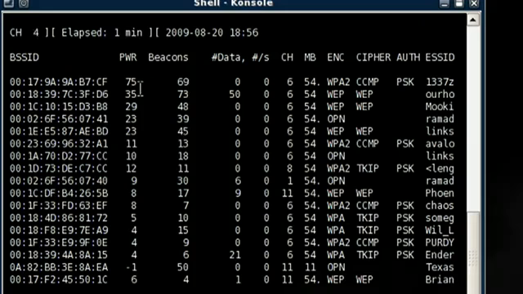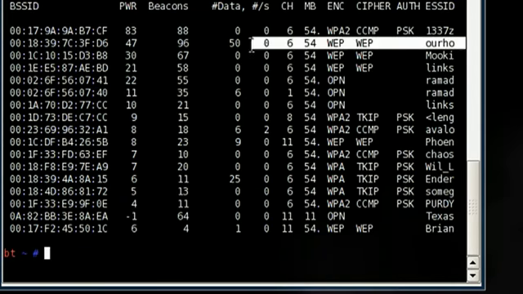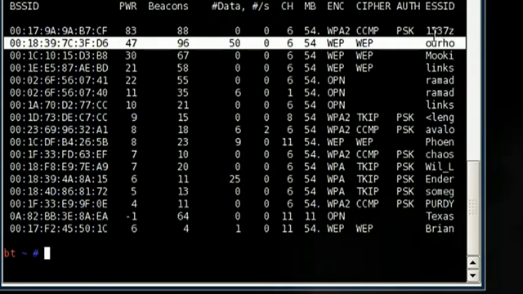Right now our best option looks like the R house network. So I guess that's our house. We see it has pretty good signal strength, it's 48. Anything above 15 or 20 should be good, and you should have pretty good luck with a lot of beacons too. So we're going to stop this. You can press Control C to stop that, and you'll be back at a terminal where you can enter commands. We're going to single out the R house network. You'll notice it has WEP encryption and good signal strength, so we should have pretty good success with this.